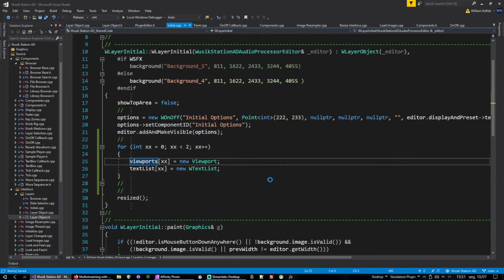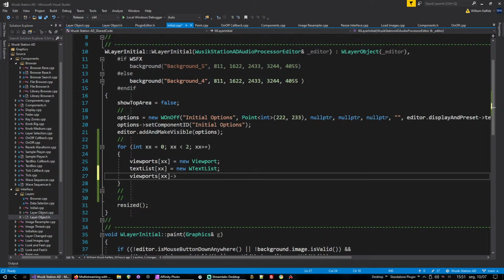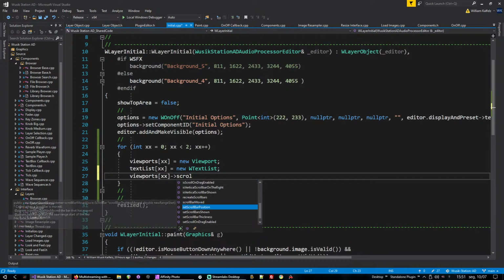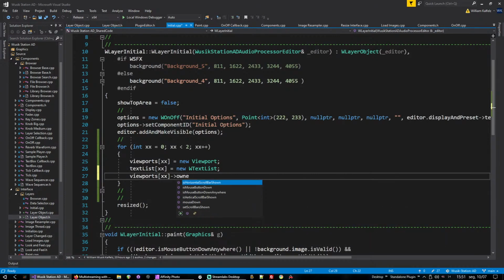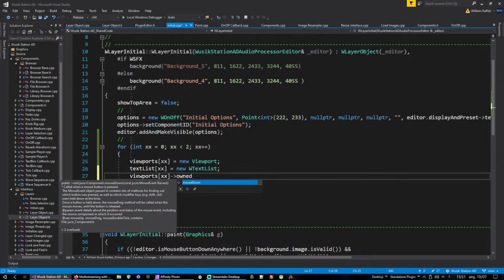And then we can assign the viewport, add, not say, set owned... What's the name? Owned. I forgot what the name is.